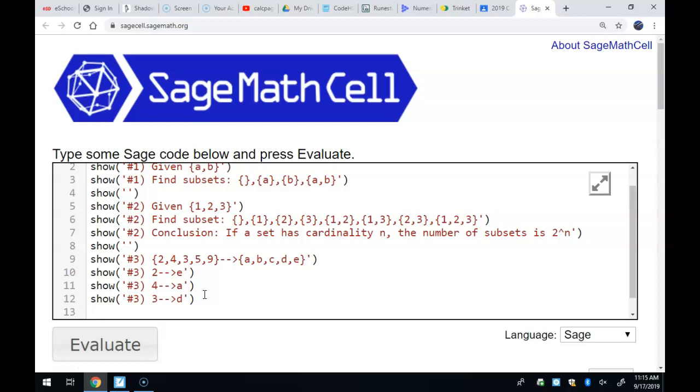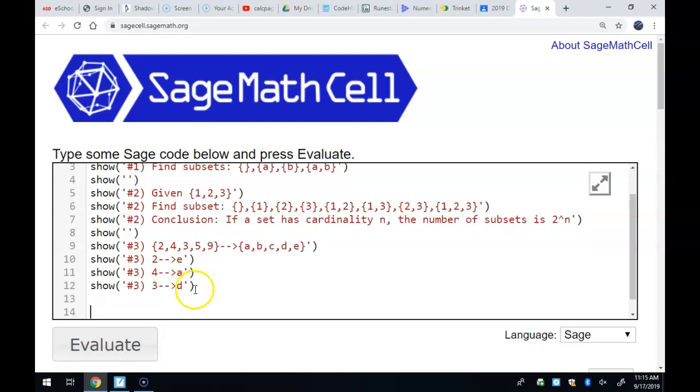We can do it. And if we plug in 5, whoops. What happened here? I plugged in 2, 4, 3. I've got to do 5 and 9. Okay. So if we plug in 5, let's say we get C, right? And if we plug in 9, what's left? We haven't used B. So yeah, we could do it.